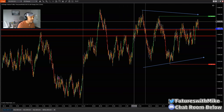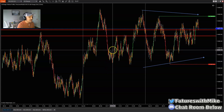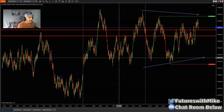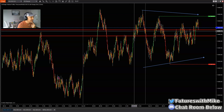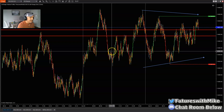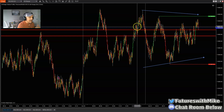What happened was there was aggressive selling to the downside, leaving gaps behind. When we got this break of structure to the upside, price has got to fill these areas going back up — not instantaneously, but at some point it's going to do so. So it did that: made the first high, breaking structure, pulled back, higher low, higher high, and then continued pushing higher. I covered this in yesterday's video where I took a long entry — I think the first contract I got about 28 points and the second contract I closed out around 21 points. I was aiming for the area at 407 and it eventually got there, filling in all that area. Then the market continued making these smaller higher highs and higher lows.